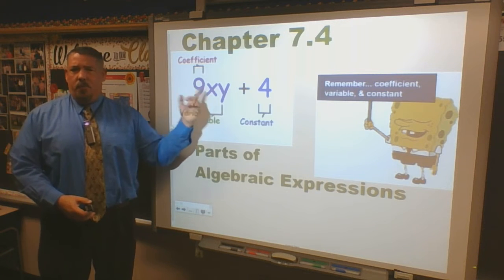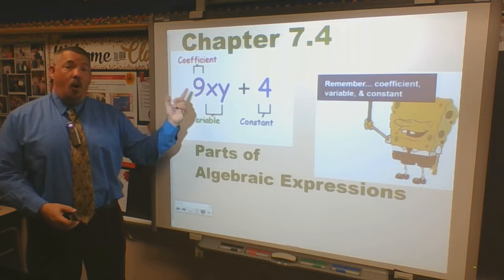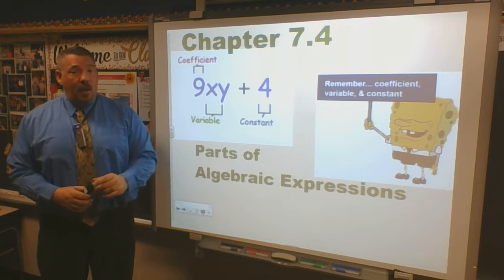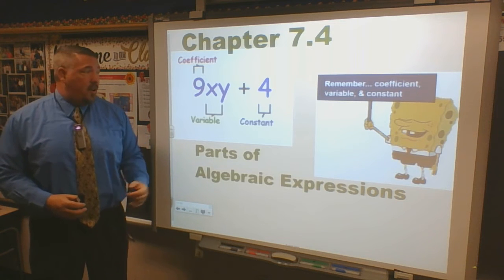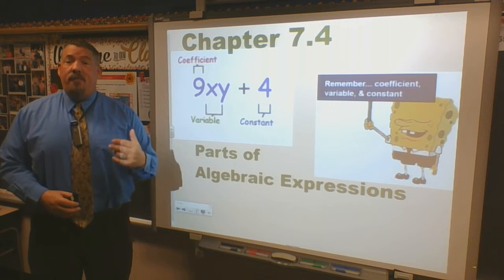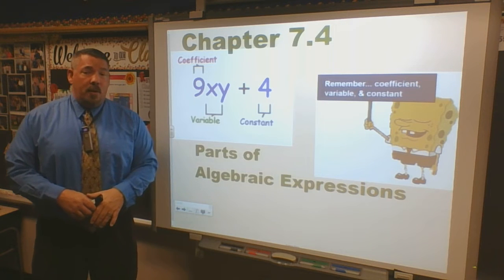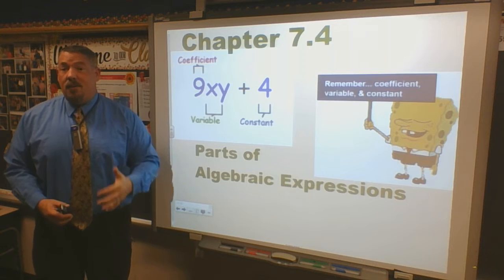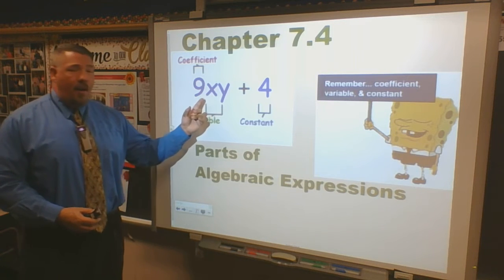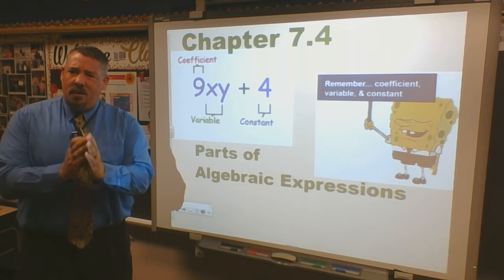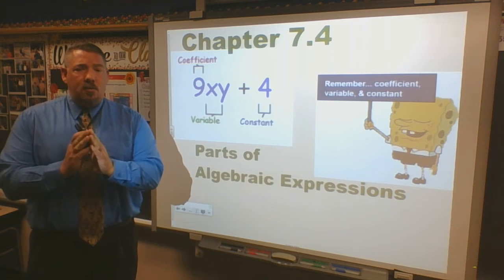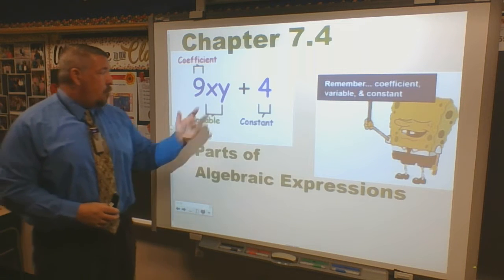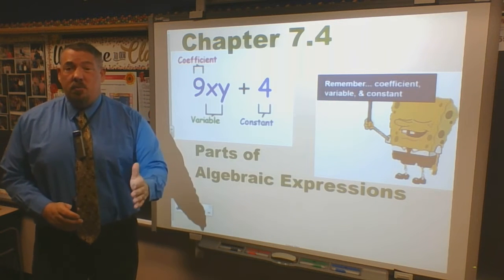But I do have numbers and letters here, right? So I have my coefficient, and a coefficient just simply means a number multiplied by at least 1 letter. And I say at least because I have 2 letters here. Those are my variables. Variable means that there's a variety of them, and I can substitute any number that I want to in here that they tell me to. So I know I have numbers and letters that are touching. So once again, if they touch one another, 9 and x, it means to multiply. And in the same way, x and y are touching, so it's multiplying.